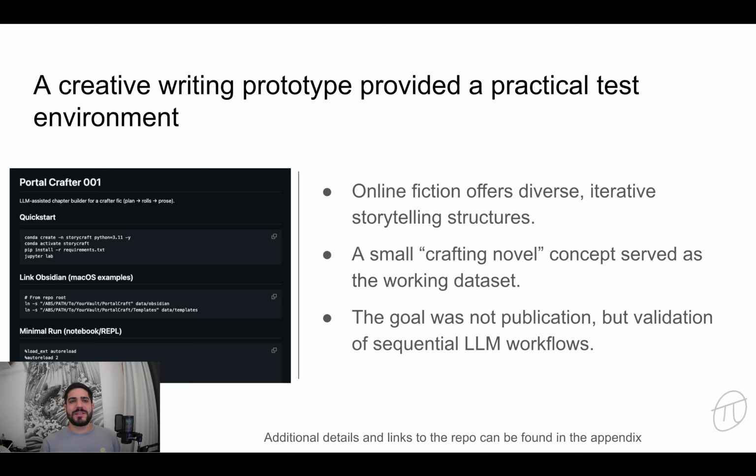And so for this test, I outlined a small crafting novel concept. That's a niche I think is just generally underserved, mostly because doing a crafting novel, even somewhat well, requires more structure than a lot of the authors want to put into it because they find it distracts from their actual story. Although the ones that do this well tend to do quite well, and I used it to drive an LLM based chapter builder. That was the core goal.